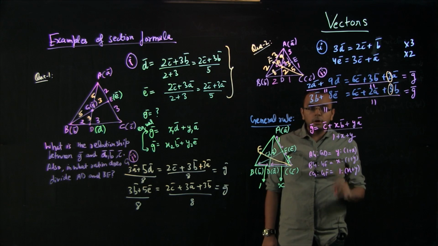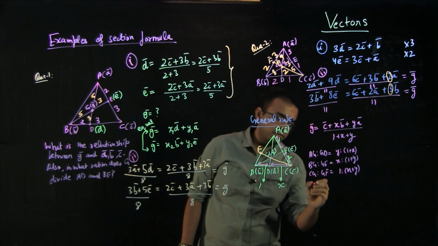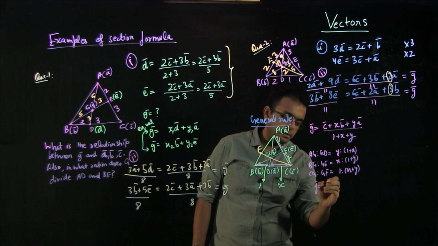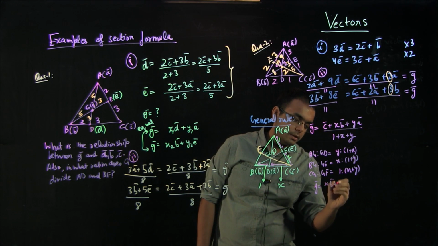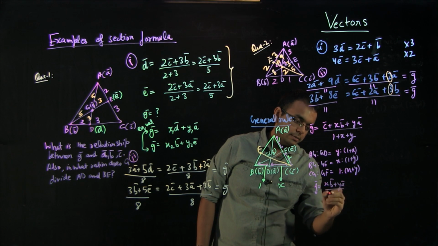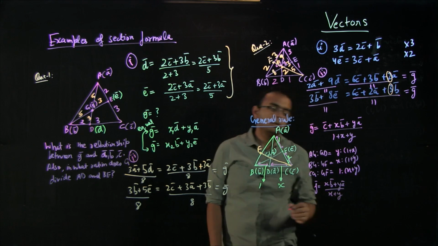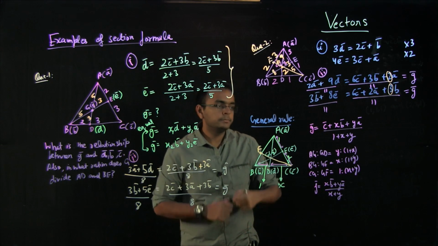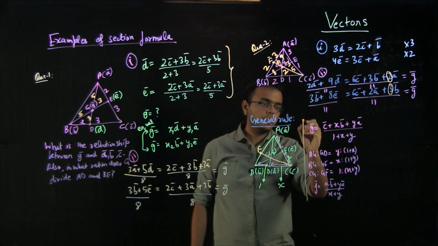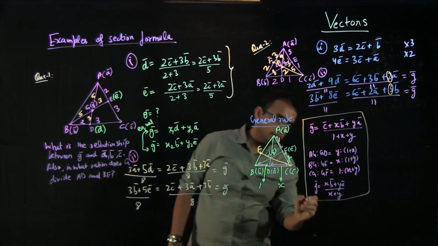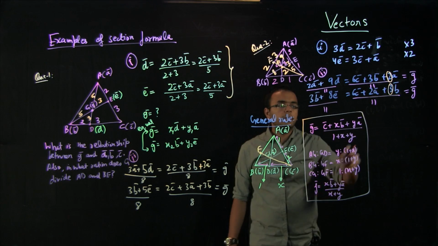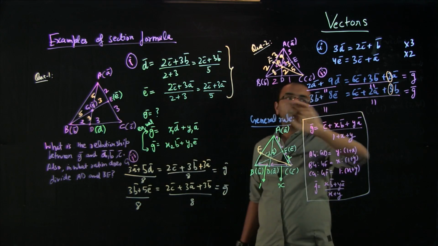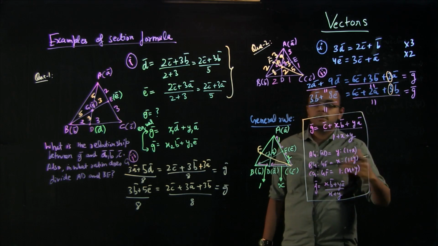Okay, coordinates of f, because that is something which I have not discussed till now. Coordinates of f would be xb plus ya by x plus y. Okay, so there is a lot of information here. This is the general rule that I have given you, and you can very quickly learn how to do this, what I did here, and I'll clearly write example 1 here, question 1, and I'll treat x and y here. Question 2, I'll write x and y here, and then you can see whether this actually works or not.